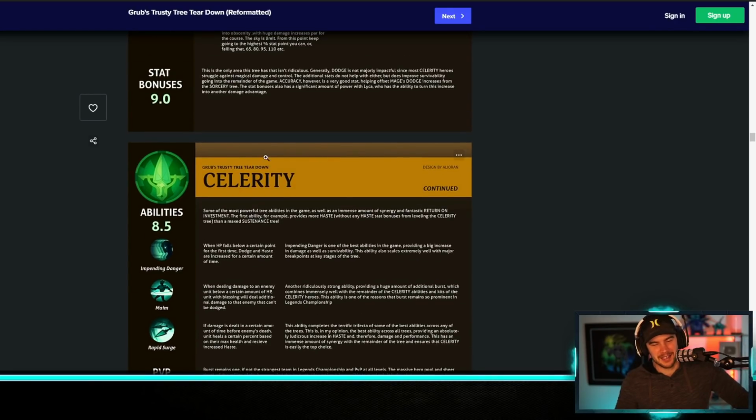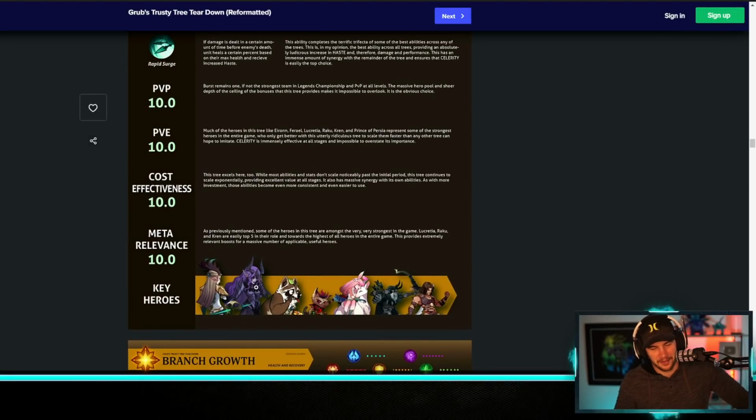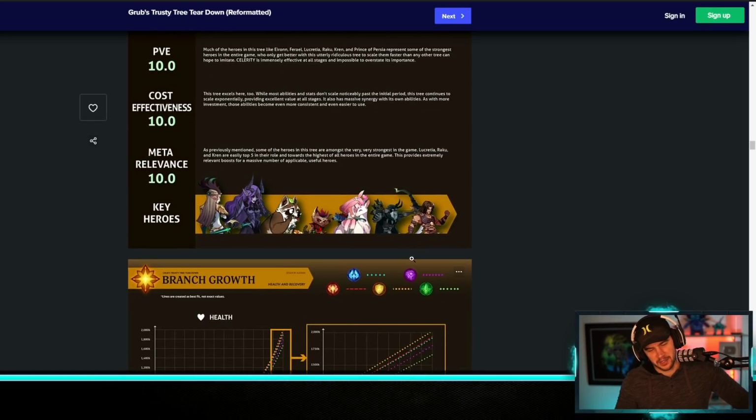But there's your relevant heroes in the tank class. And then, as you can see, Celerity is quite highly ranked. So there we go. We've got the Iron, the Lucretia, the Raku, Kren, the Leica, the Pharrell, the Prince, and there is a bunch more as well.